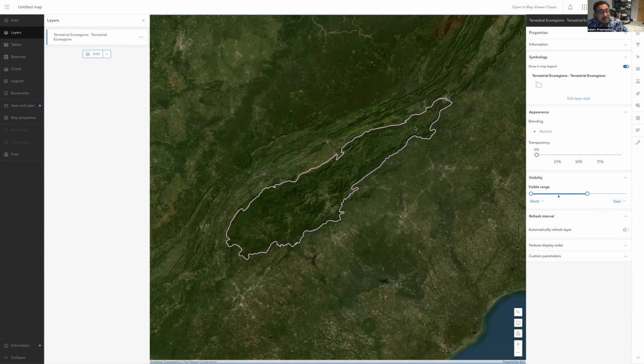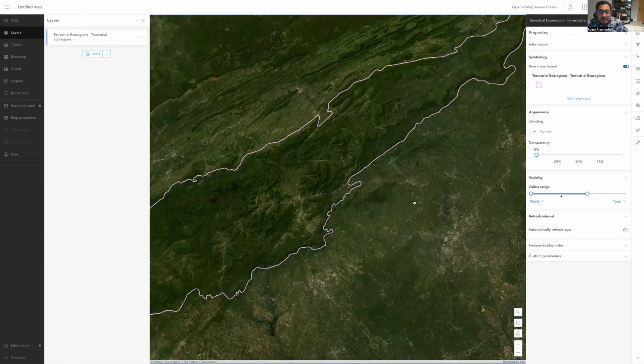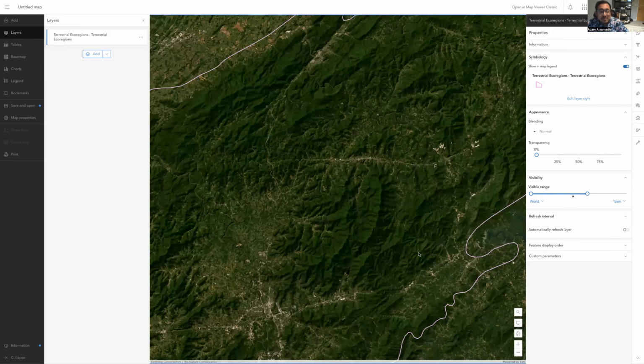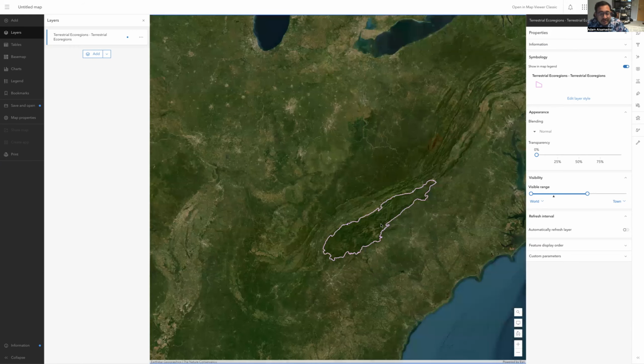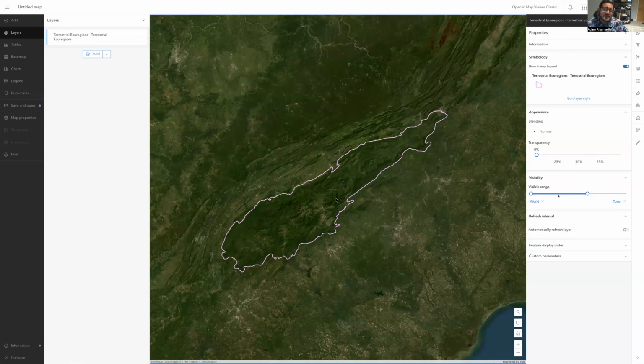And now we want to add some of the abiotic properties of the biome that make it what it is. Now, anyone who's ever been to this region knows, of course, we're talking about the Blue Ridge Mountains. So elevation is a key spatial feature here. Now, the Blue Ridge Mountains are actually one of the oldest mountain ranges in the country, maybe the world. This might be something I would put in my biome presentation. We'll get to that in a second. No, it can't be the world. But they're very small. They've been eroded over time. So they're nothing like, for instance, the Rockies.